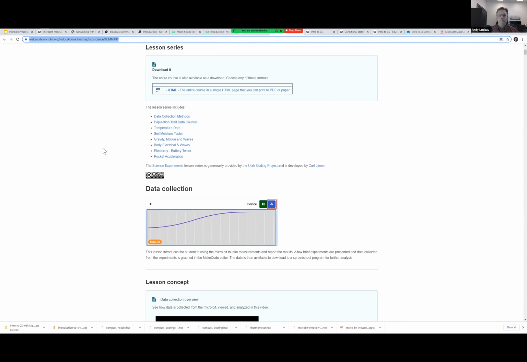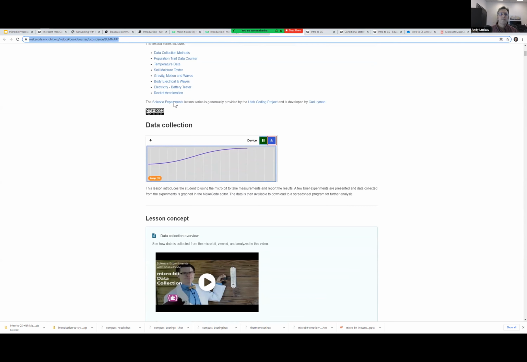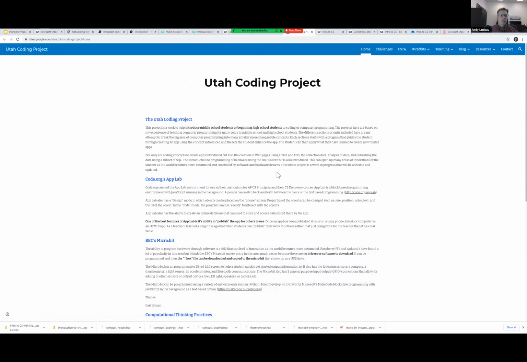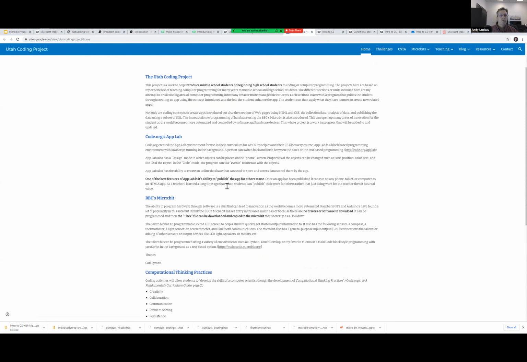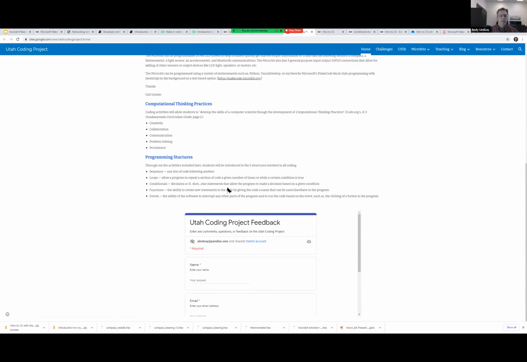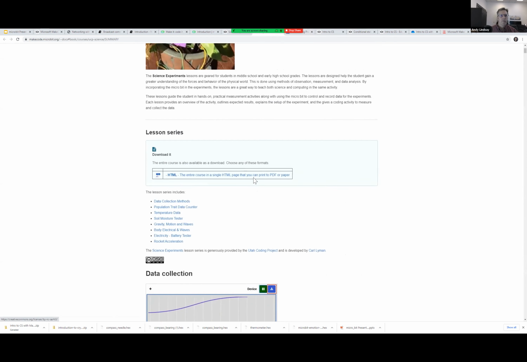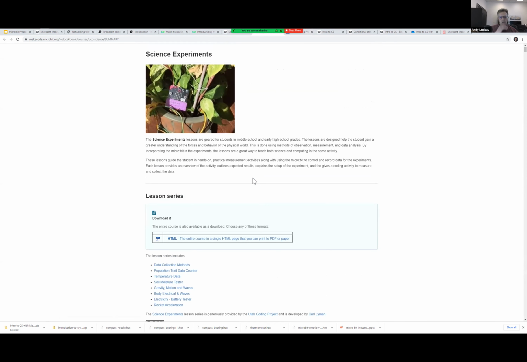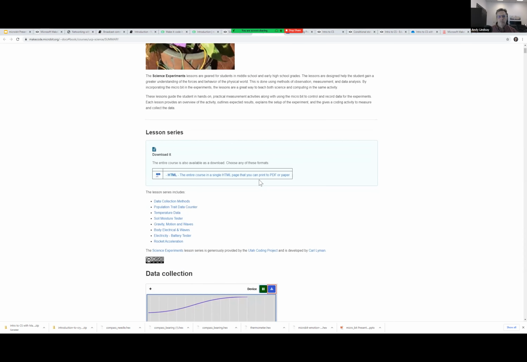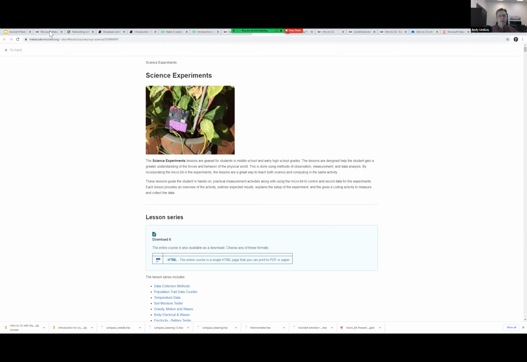And here we are, the Utah Coding Project. So this was developed with the Utah Coding Project, and the standards alignments is somewhat Utah-centric, so it might be worth a look. I don't know if it'll apply to any of your classes, but it seemed like a good one, if not just to take and use, at least to amend other projects or other things microbit-wise that you might have.